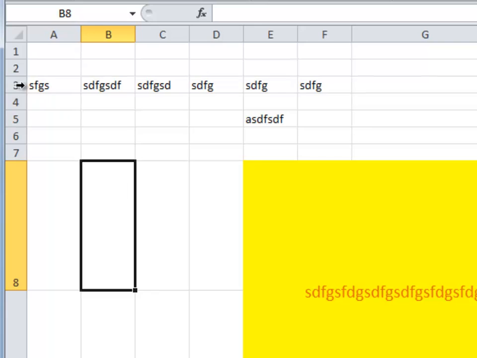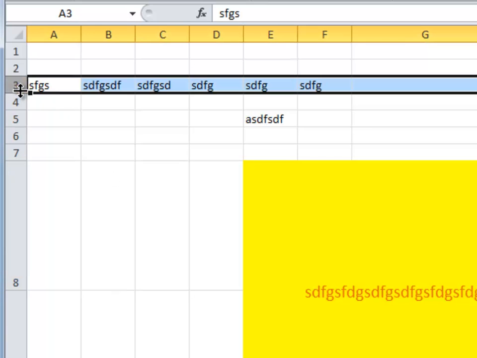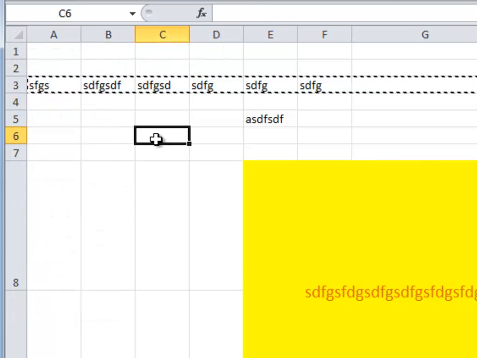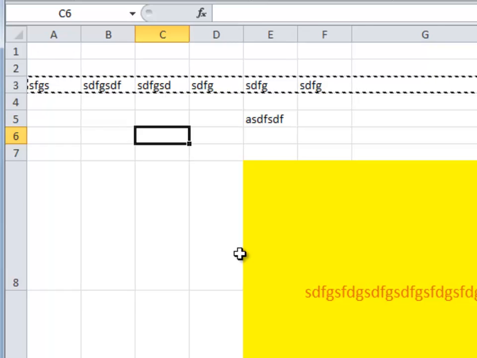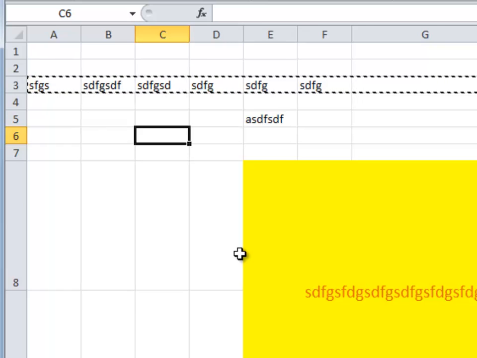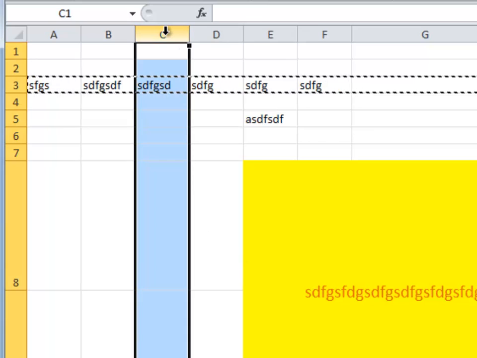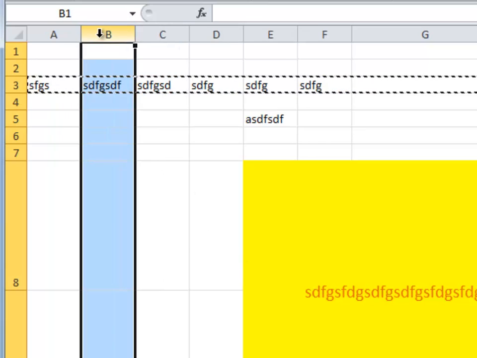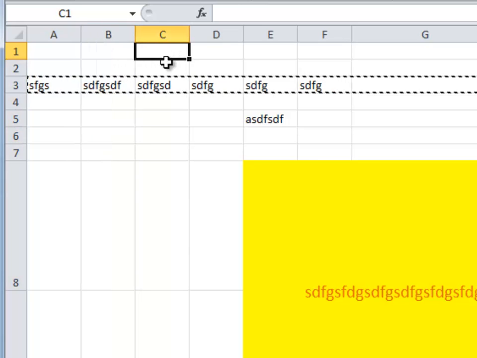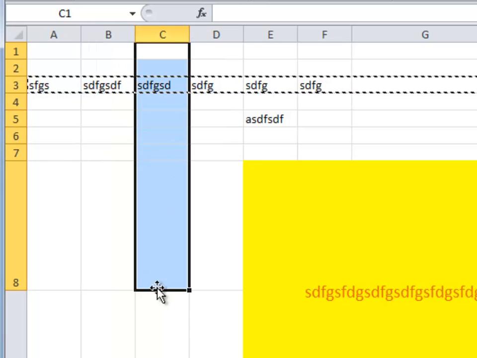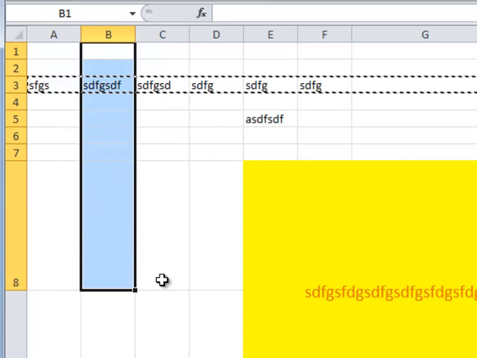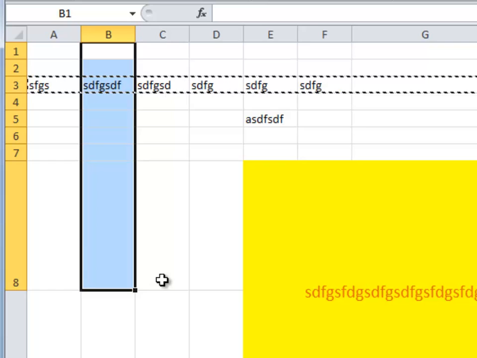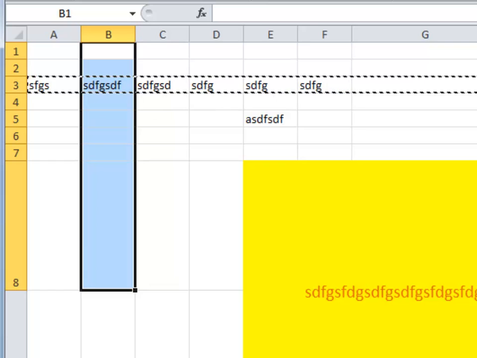One thing that I would recommend, you're probably not going to want to select an entire row or a column and then cut it and then try to paste it into an individual cell. We want apples to apples, oranges to oranges, cut and paste. So if you are cutting an entire column, make sure that you are pasting it into an entire column. If you are cutting maybe 10 different cells, make sure that you are pasting into a space that matches what you've cut from, and the results are going to be a whole lot cleaner and better for you.